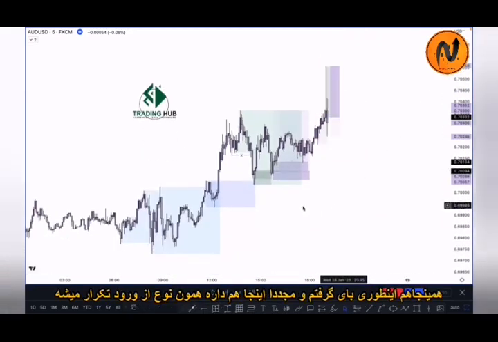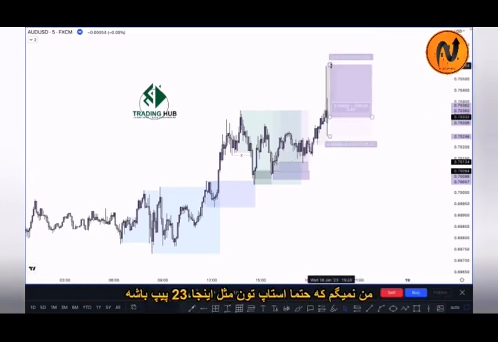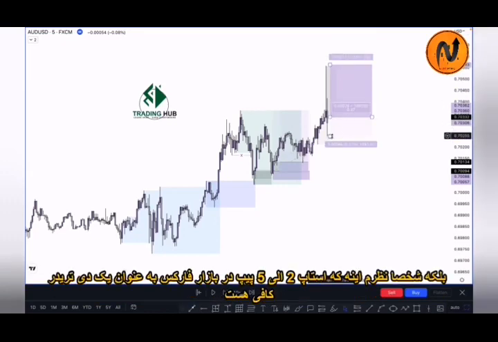Because the same thing happened here. I took this buy entry here, and the same thing will be applicable here as per our entry session. I'm not saying you have to put a 23 pips or 20 pips stop loss. 2, 3, 4, 5 pips stop loss is enough for a buy or sell, right? As a day trader, if you are using it in the forex market.